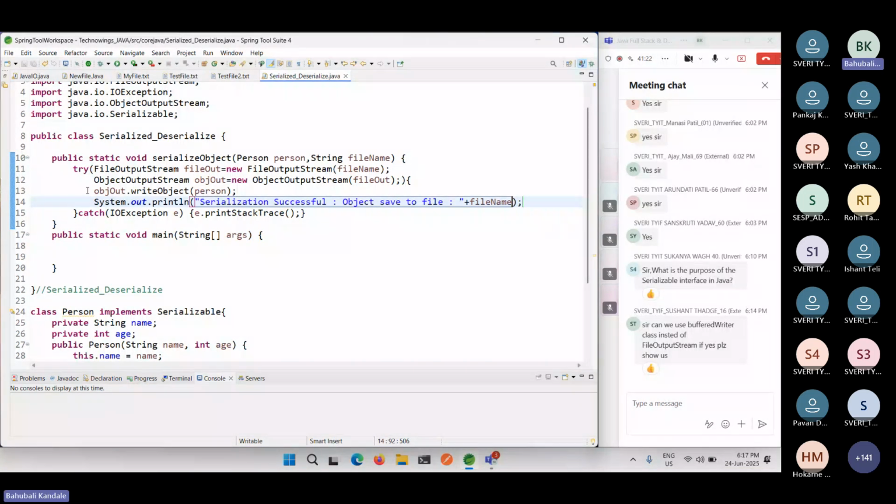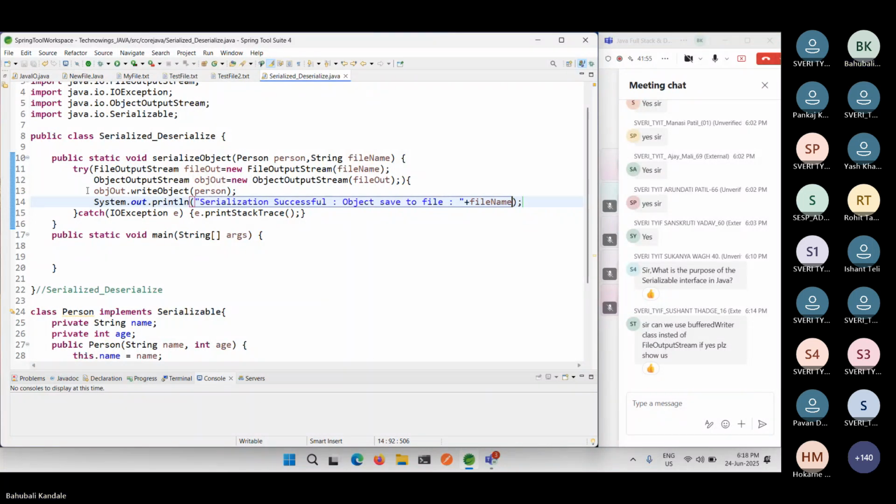Here we are going to save our data within our file, and for that purpose we use a serialize object. Which object do we need to serialize? The Person object. So that's why I create one object, from FileOutputStream. The purpose of that object is to get a file for writing.